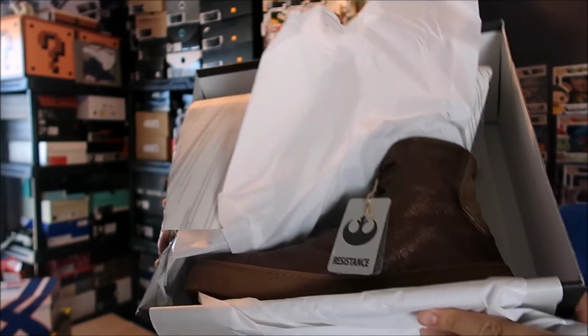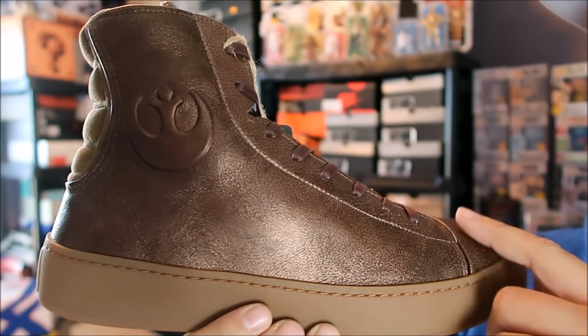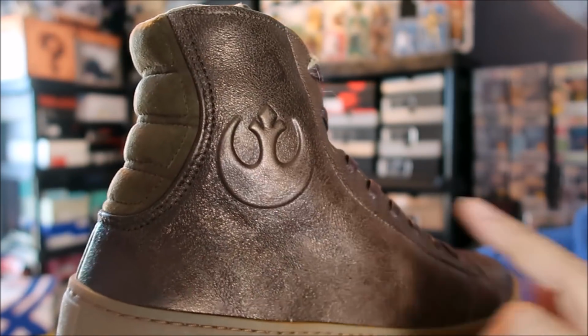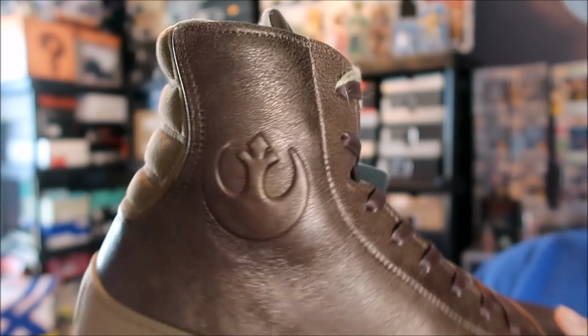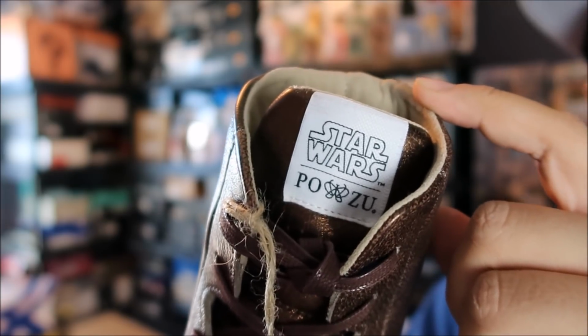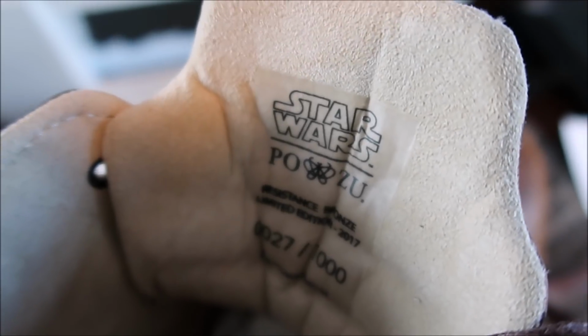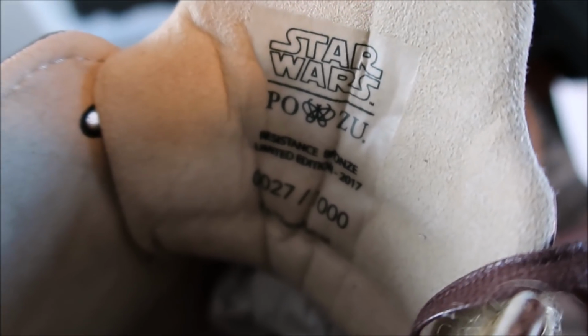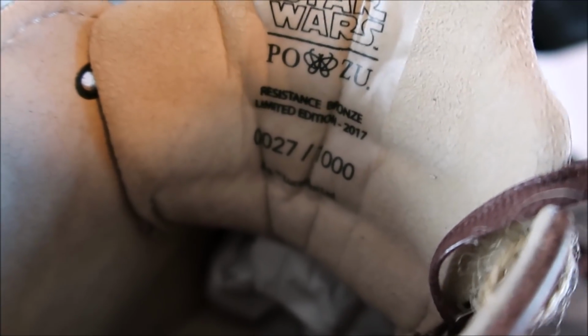And we got the shoes. Take a look at the upper. Real nice material on the upper, with your Resistance branding right there. You got your Star Wars Pozu branding on the tongue. Looking at the back of the tongue, you have a really nice suede, and you have your Star Wars Pozu branding.